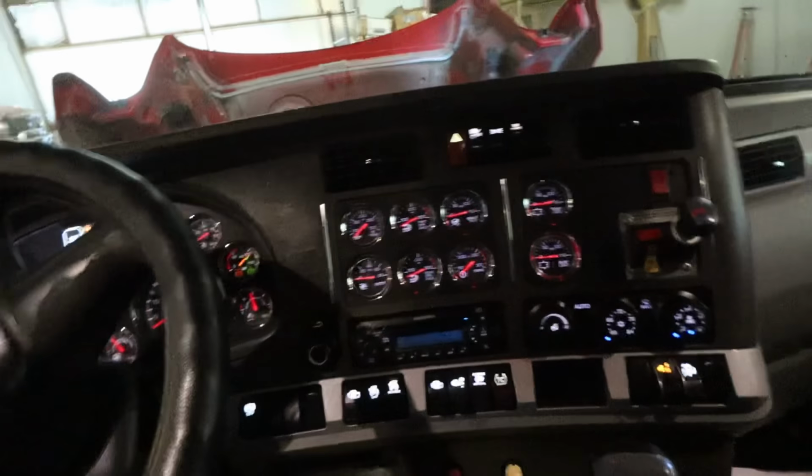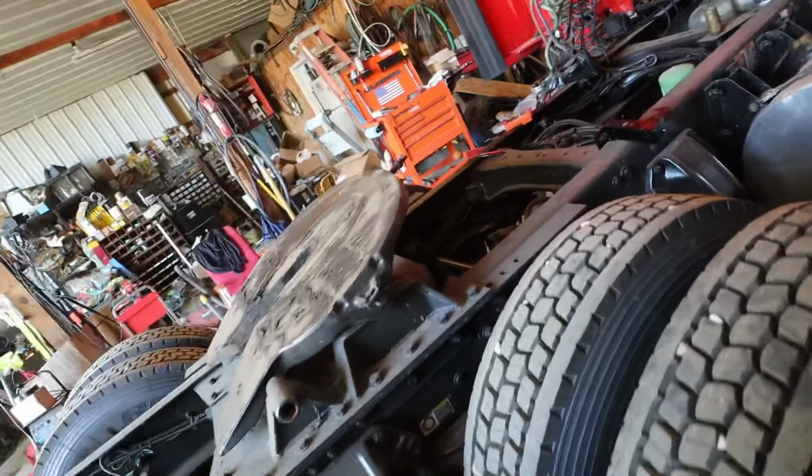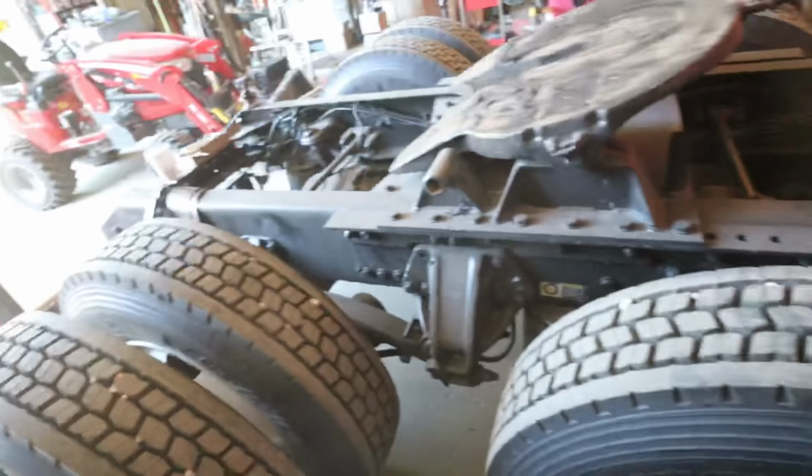Right now I'm dropping the air out of the suspension. We want the suspension to be as low as it can be so we can see where we can mount these half fenders. Hopefully this goes well. The directions are real clear. Who needs directions? Now that our suspension's aired down, that's about as low as it can go. I guess it can go to that stop, so it's pretty close to as low as it can go.